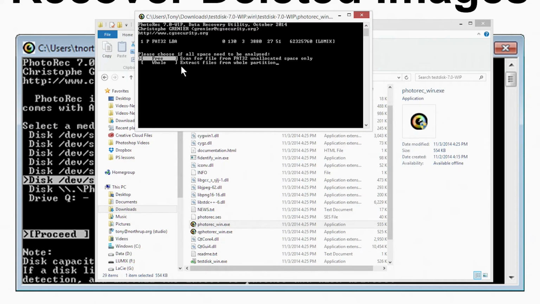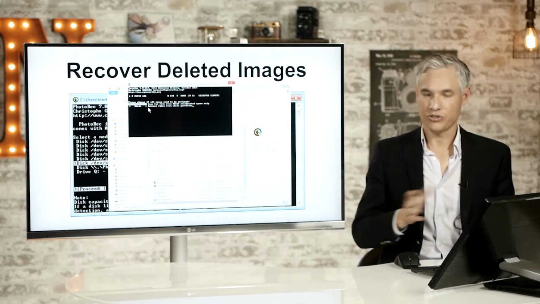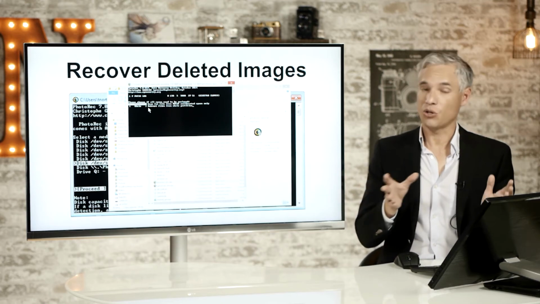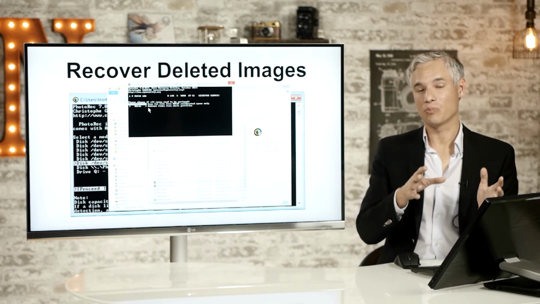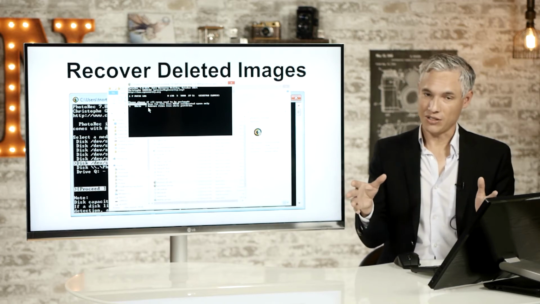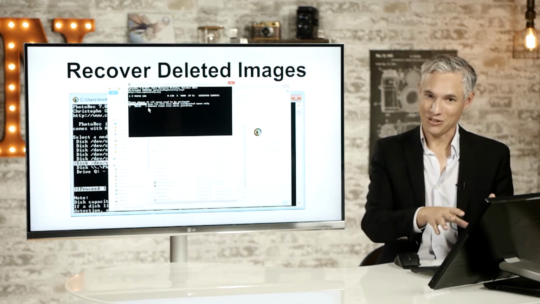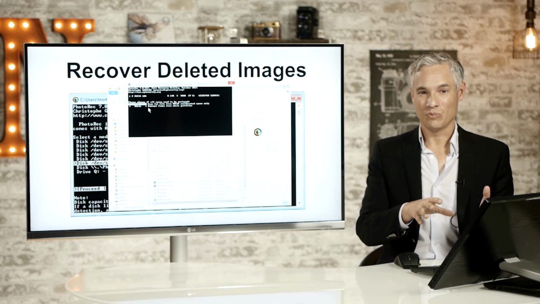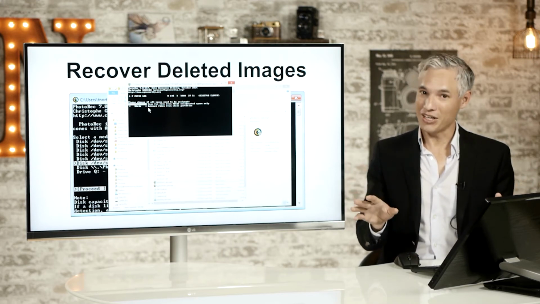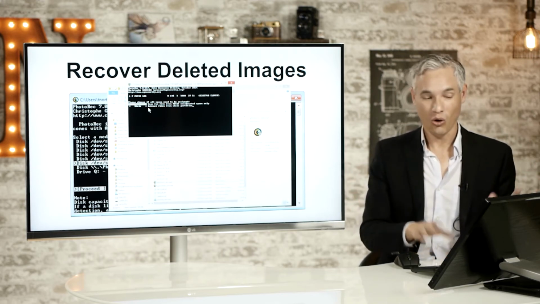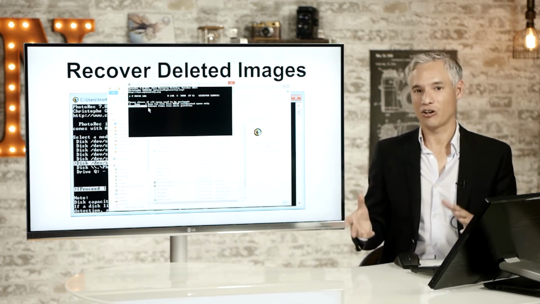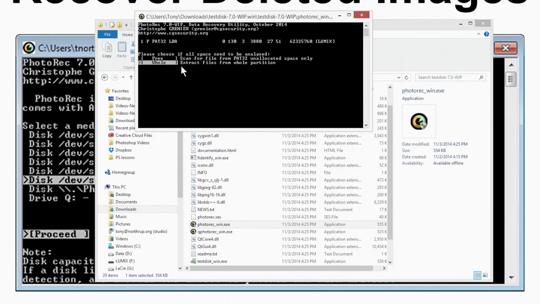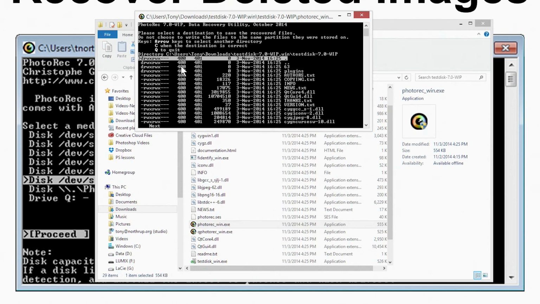And here it's asking you whether you want to scan the whole disk or just the free space on the disk. So if you took a bunch of pictures and deleted one, well, you know that your deleted picture is going to be in the free space on the disk, and you can make this move along much faster by selecting free. But if you just want to be sure that you get everything, just pick whole. Whole will always find more files, but it'll just take longer. It might find a bunch of files you don't care about. I'll select whole. And now it's asking me where I want to save the files to.